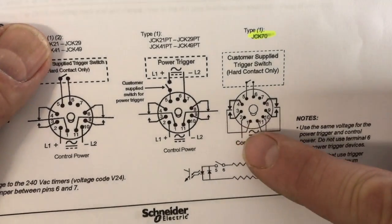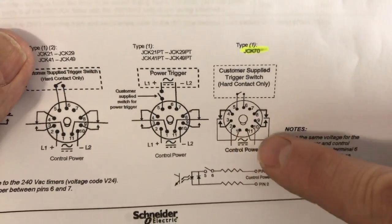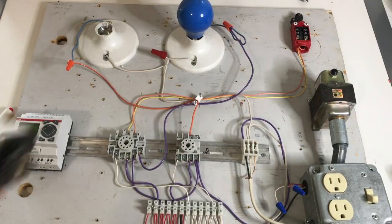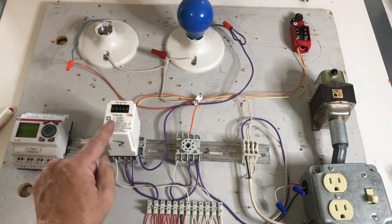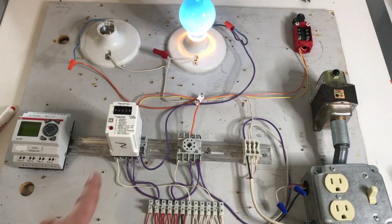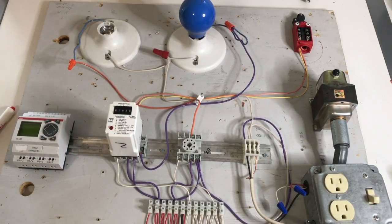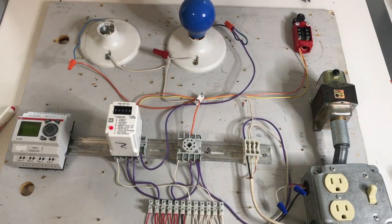One thing that is kind of the same here is that my power for switching — I have a double pole double throw — I have it coming on pin 1, and on this one pin 11, but 1, 3, and 4 are just like our other relay. I have it on pin 3 for a normally open contact. So let's go ahead and plug this in. We have this set for interval at 5 seconds. Let's give that a try — if we switch it, the load comes on right away. You can see the relay is timing, and after about 5 seconds there it goes off again. It will stay in that state until we remove the switching voltage. Once again — it comes on, times for about 5 seconds, and now it turns off.